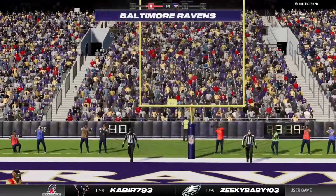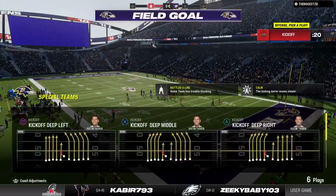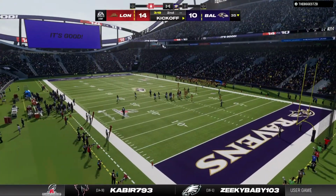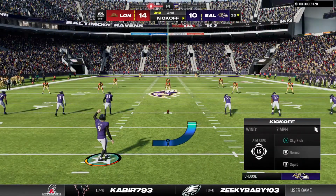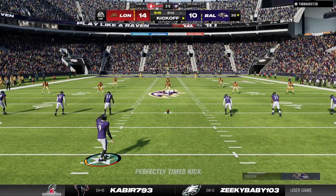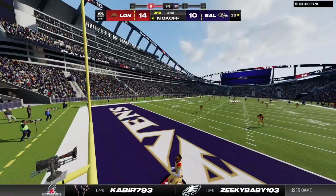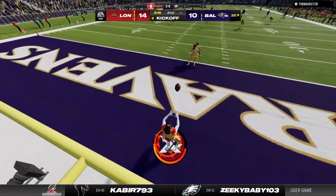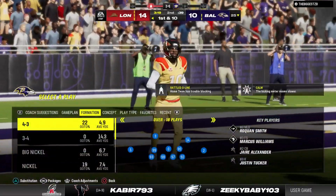Tucker's kick is good. And they'll cut the lead back down to 4 now at 14-10. So they're able to end that drive with 3 points in this one-possession ball game. And ideally, you want to end every drive with points. Most quarterbacks would tell you, let's end it with a kick, right? A PAT, that's number 1. Field goal you'll take. Punts, you really don't want to do that. In this case, they'll take the field goal and get prepared for the rest of the game.